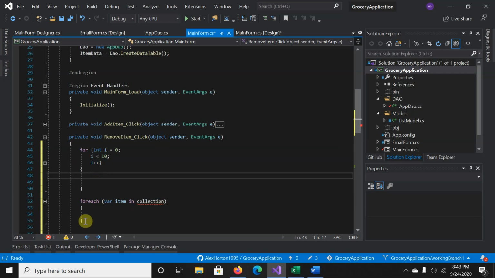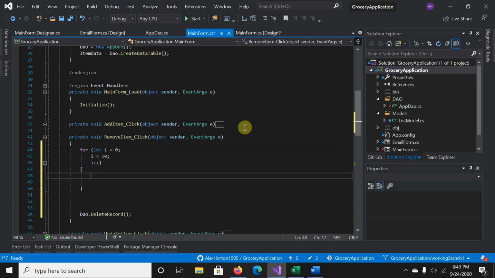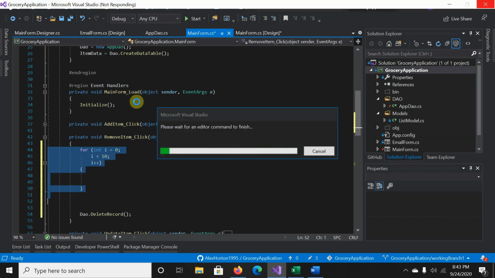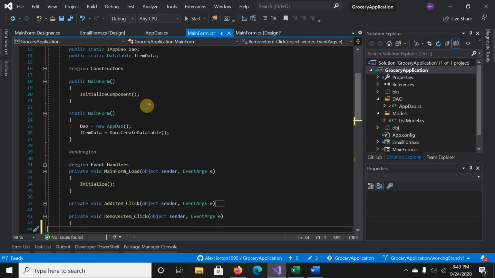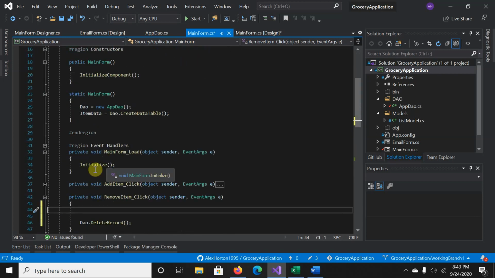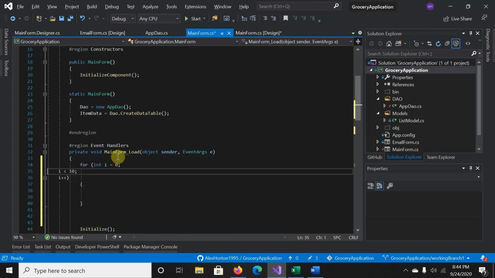So let's just practice that. Let me get rid of the for each loop here. Let's just practice that real quick. And I won't even put it down there. I'll put it up here so I know that we're going to hit it. Oh, come on. Let's put it in our load form here. Okay, there we go. And let's make it nice and neat again.